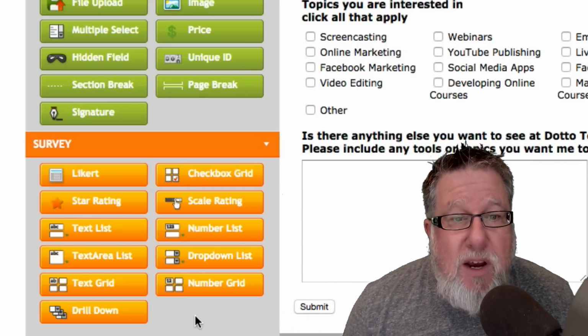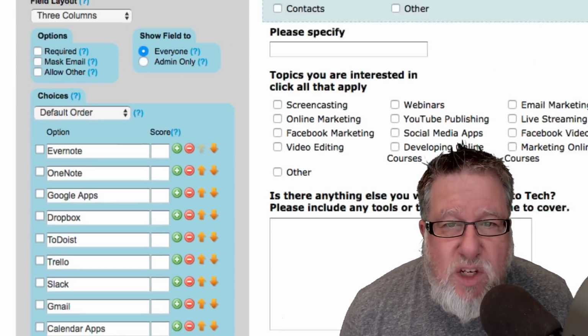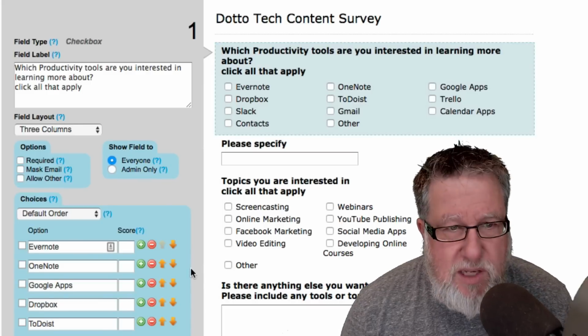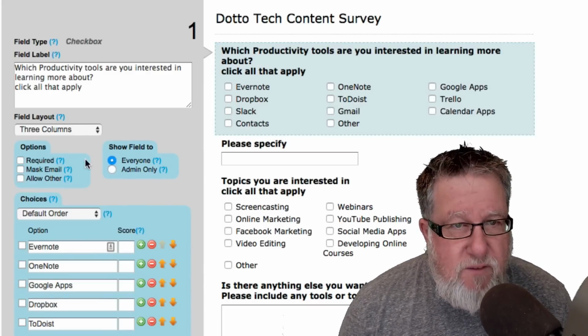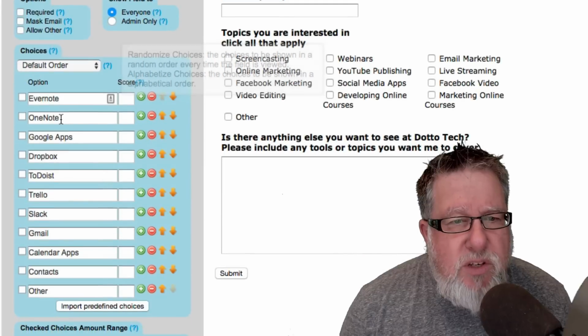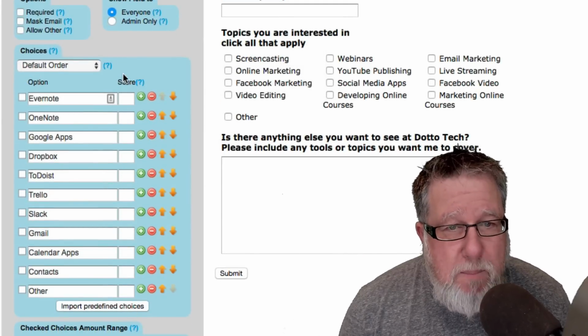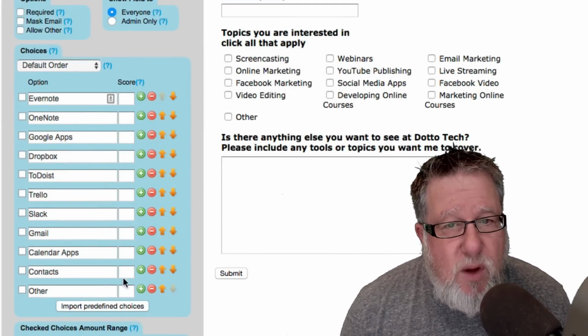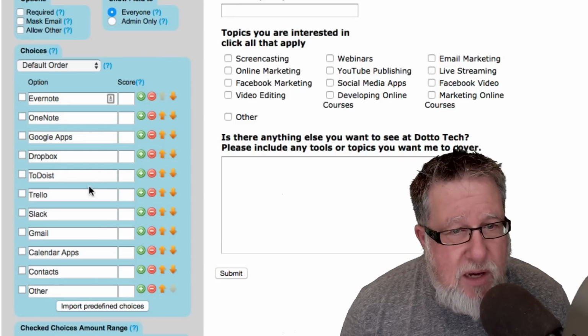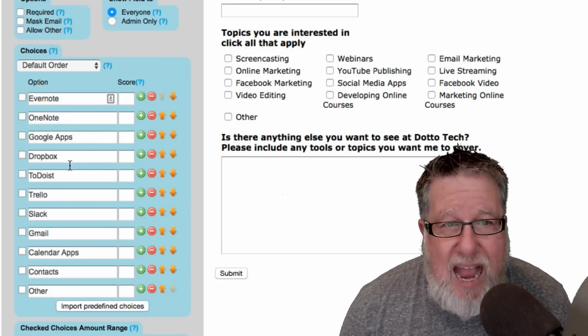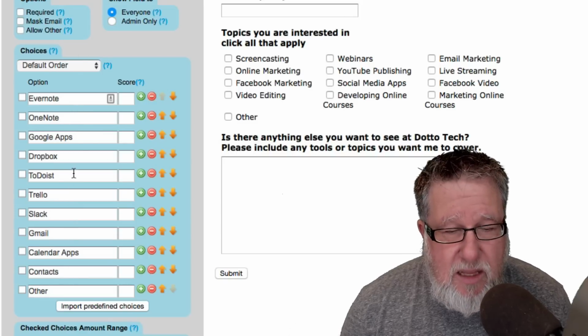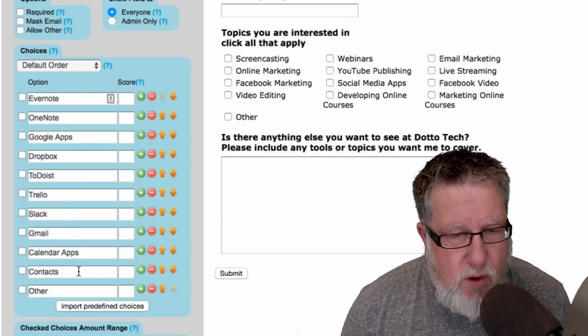This worked for me. Now, here's what I did. I created each of these questionnaires. And when you click on the fields themselves, you'll see that it goes into the field setting menu. And here you set the questions. You can actually rank them based on a scoring system. You can move the questions up and down as far as where the checkboxes occur. And you can add or subtract the different choices. And you can also set the order within here.